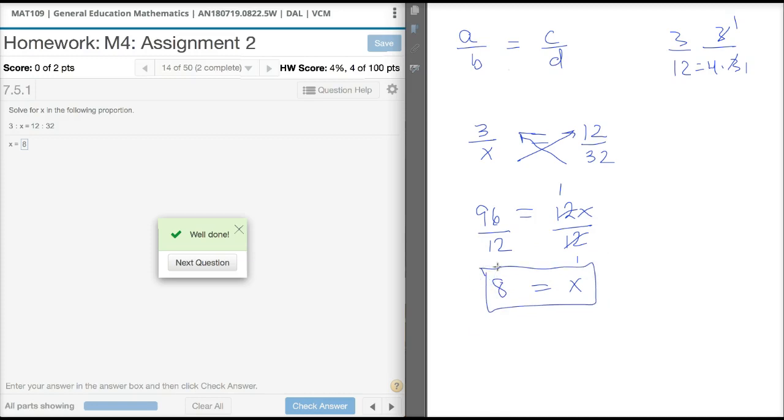The reason why I did it the other way first is because whenever we have proportions and we're dealing with bigger numbers or numbers that aren't easily factored down, it's actually a bit more tough to try to work that without a calculator. And I'm used to working things without a calculator as much as possible. So that's why I did it that other way. But if you're fine with just doing this and you want to type in 96 divided by 12 and calculate and get 8, that's totally fine with me, as long as you get what the answer is.